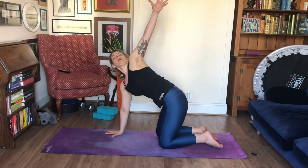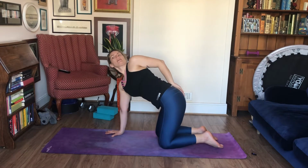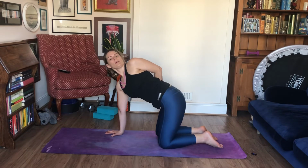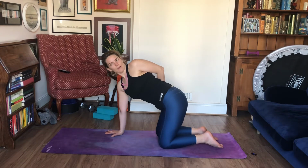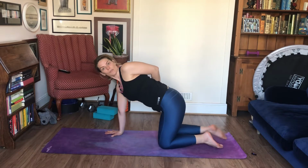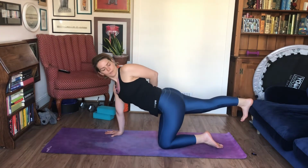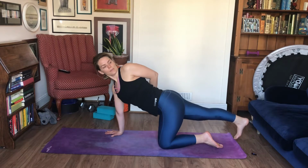Inhale to open up. As you exhale, take that hand back towards your booty. The back of the hand's going to come to your low back, around maybe to the opposite hip. Try to even out, so maybe you're kicking your hips out to the right or to the left like I am. Pull them in. Press the weight into your left knee. We're going to reach the right leg back behind us, holding here. Try to keep opening that chest. So if this is too much here, you can take the toes down.